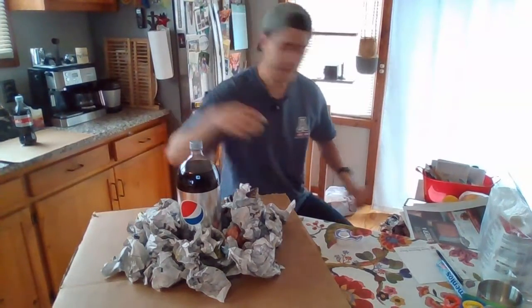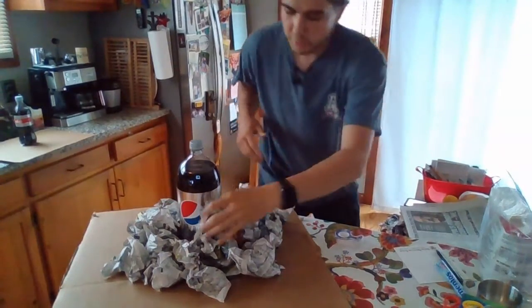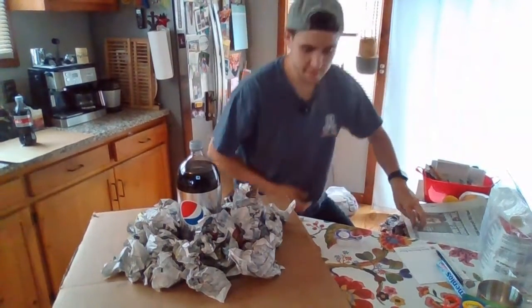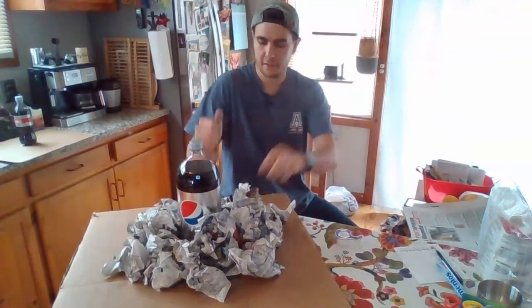You can find some little pockets. You can put your newspaper in there. You'll notice that if your newspaper does fall over onto the side and onto the cardboard, you can just tape it on. So no worries there.